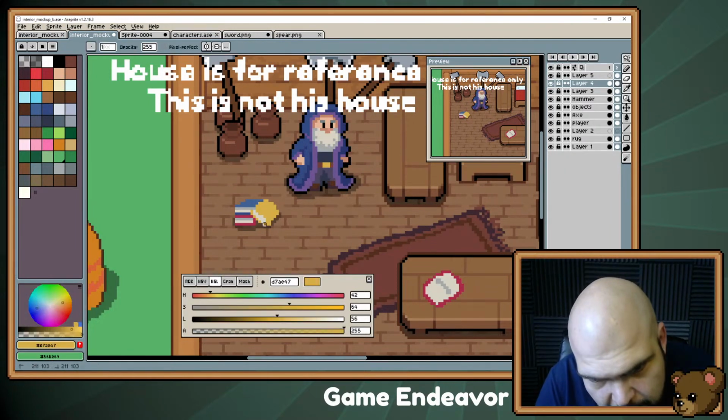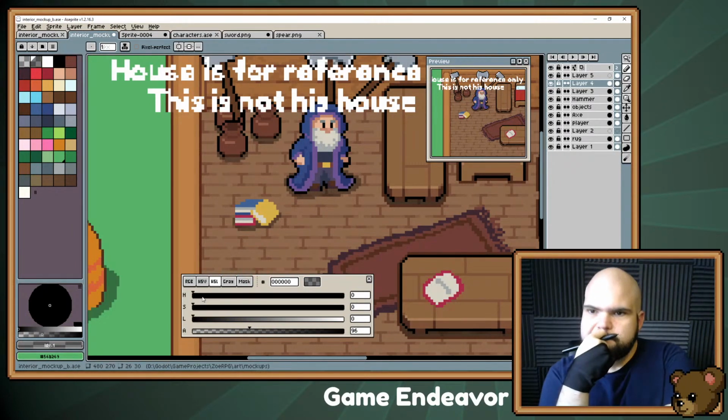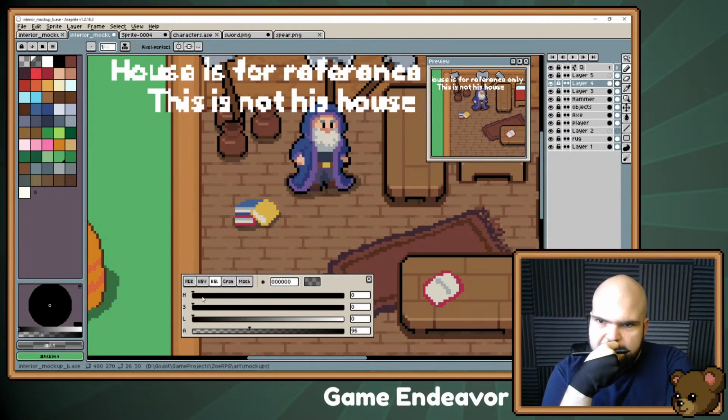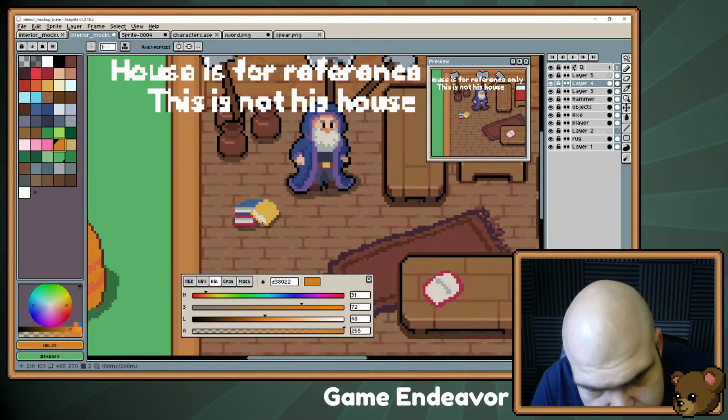Oops. Need a darker color maybe for yellow. I don't think I have a darker yellow. Oh, I have this one. That's my cheese color though. I don't know if I want to use that one.